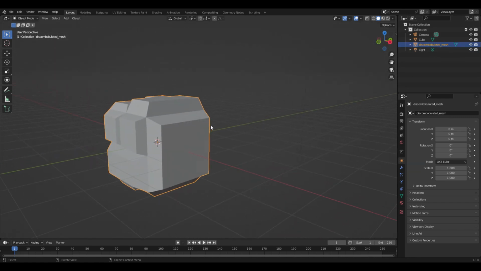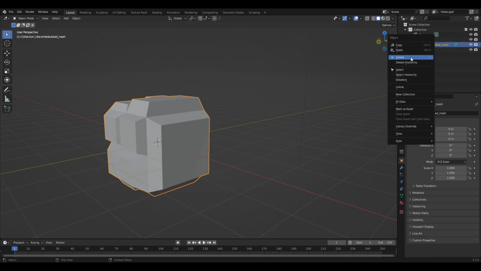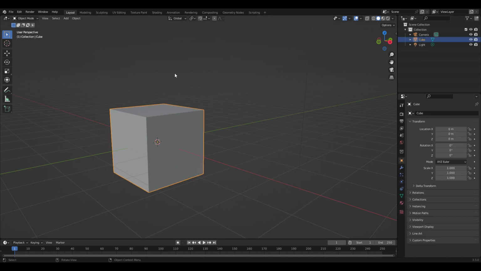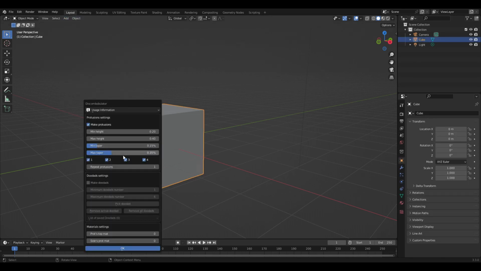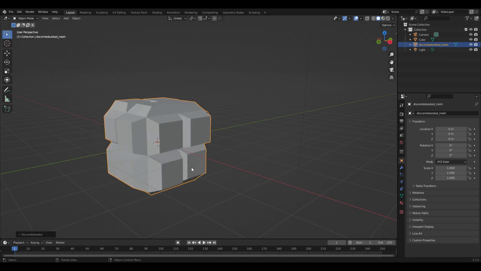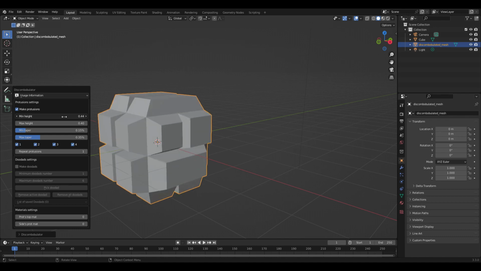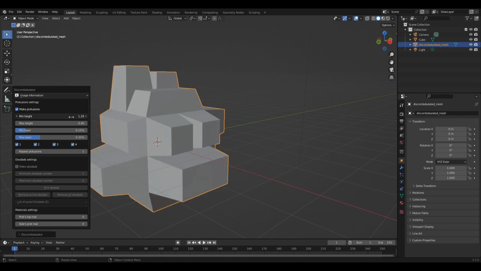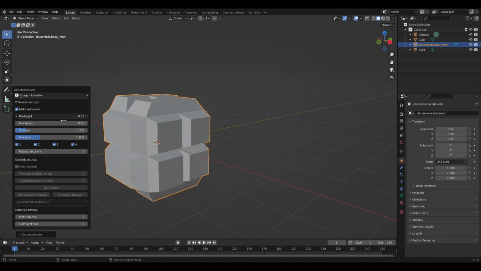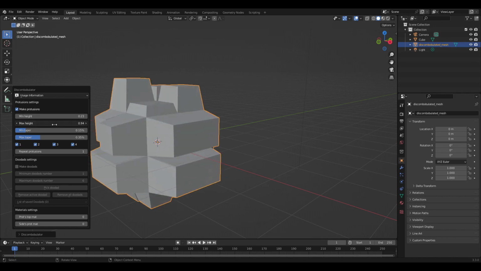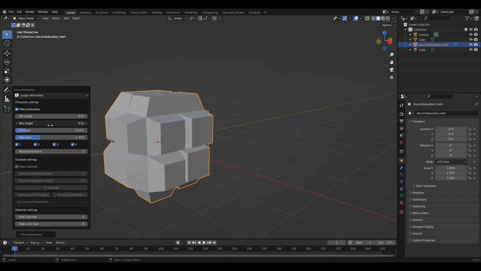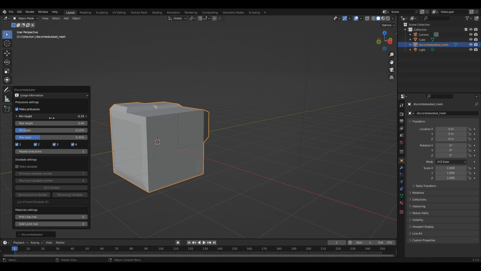It adds another object that's the discombobulated mesh, and you can see it breaks it down into sections, kind of a subdivision, and then adds protrusions on those. So let me do it again. You can see each time you do it, there's a little random seed that it adjusts, and you can play with the minimum height and the maximum height and then the taper of each of those sections.